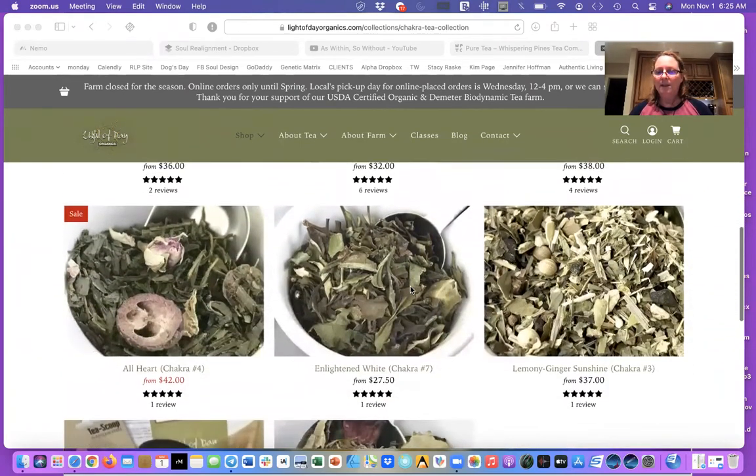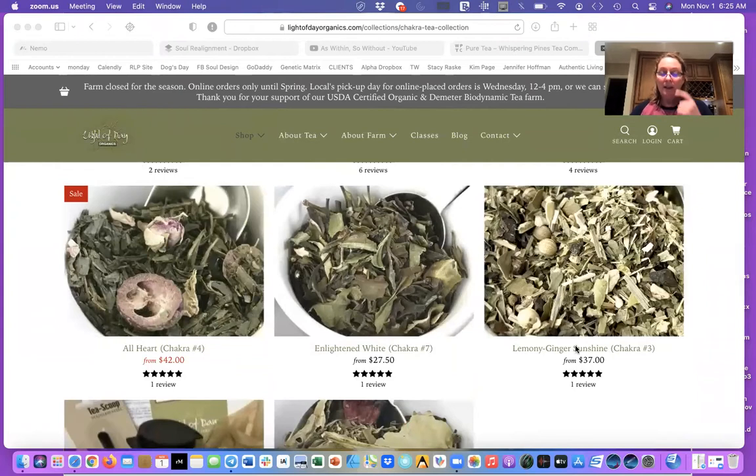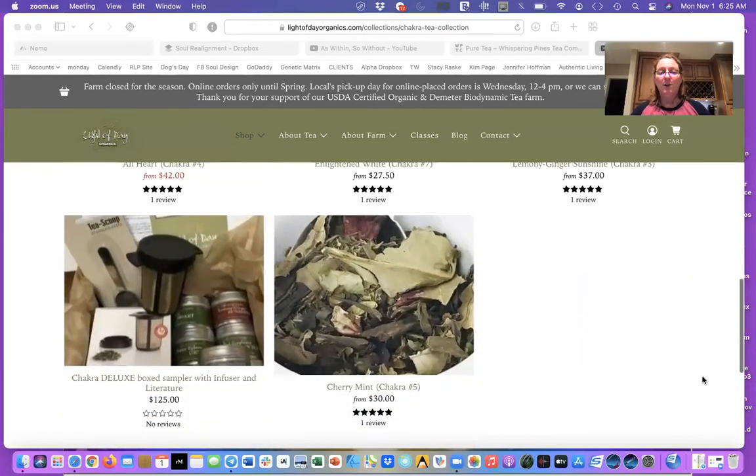So they have some of these out here like this, and they've got them pre-mixed as well, so they taste good. So you don't have to do it all on your own. I just like the crafting of it myself, which is why I do it. But if you can find a good grower where they are pre-setting what the mixtures need to be for the purpose that you want them for, I'd say do that.